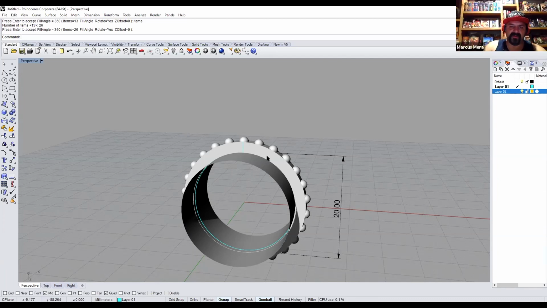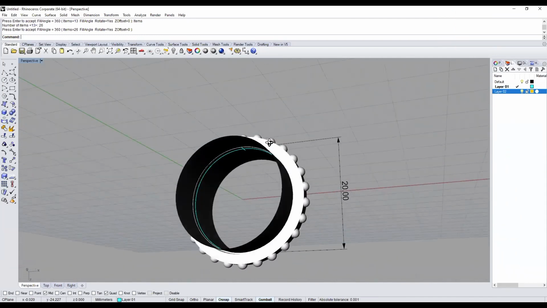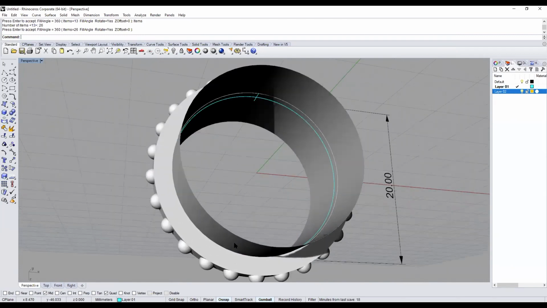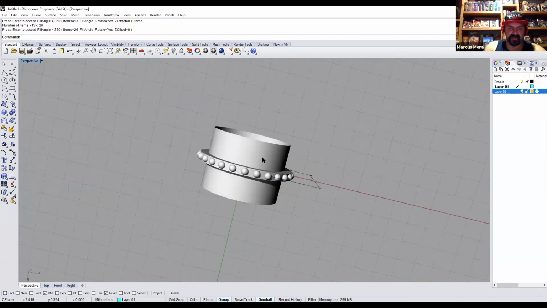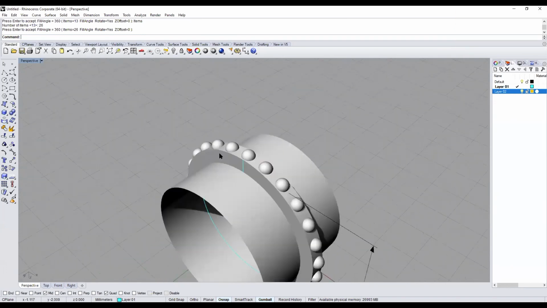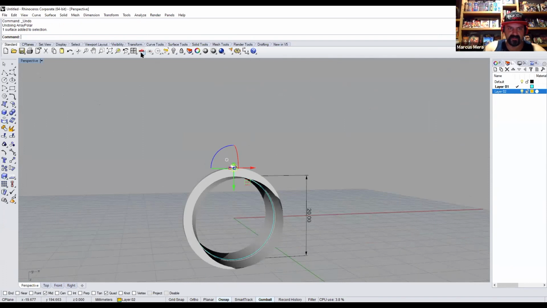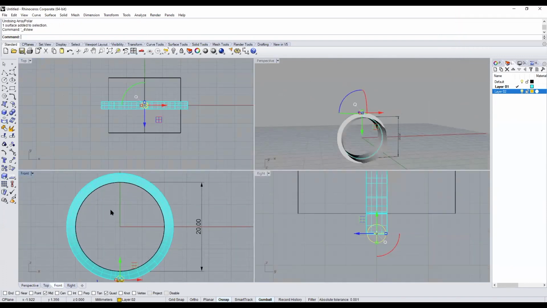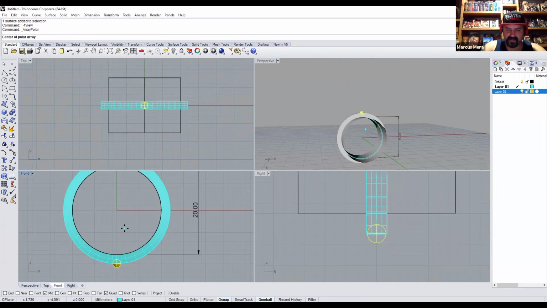You could do anything. You could do pyramids, cones. That might be uncomfortable, but you could do it. Usually what I do, this is for putting the diamond. I put it a little tighter than this. I'd actually go tighter. I would choose this. I go here, and then I get transform array polar from the center.